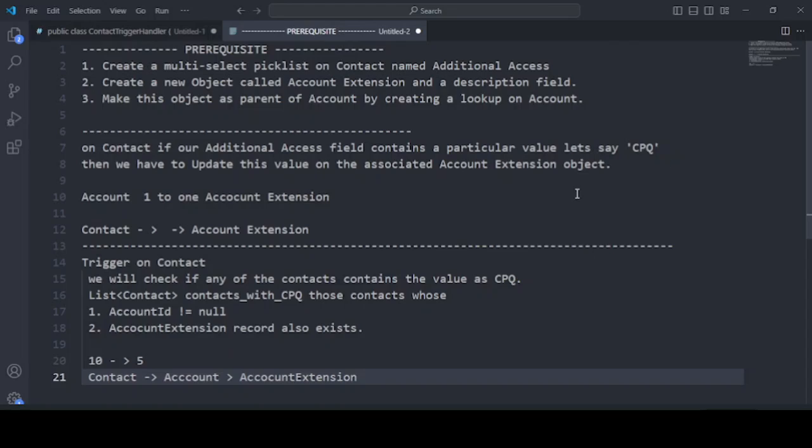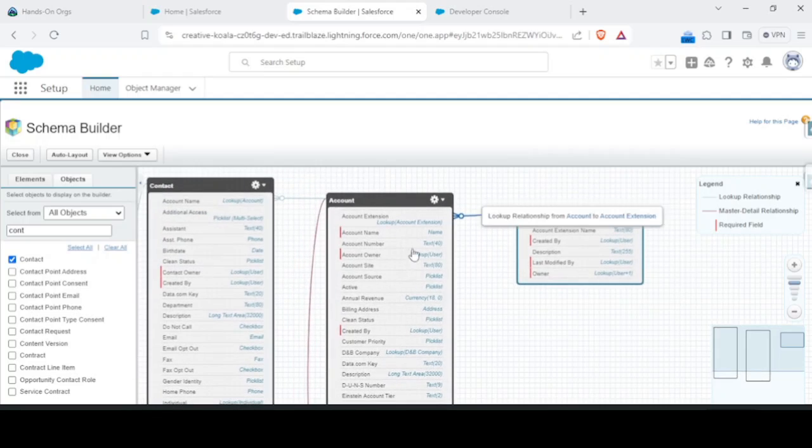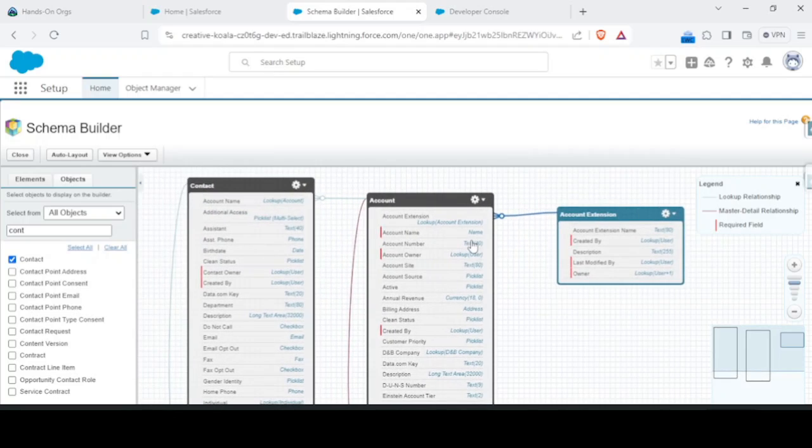Now let's discuss the solution, but before moving further I want to show you the schema diagram. What we have created is Account and Contact that was there, and Account Extension we created having a Description field. Just a second, let me zoom in. One to many is there, but we are considering this as one to one in our business use case, right?